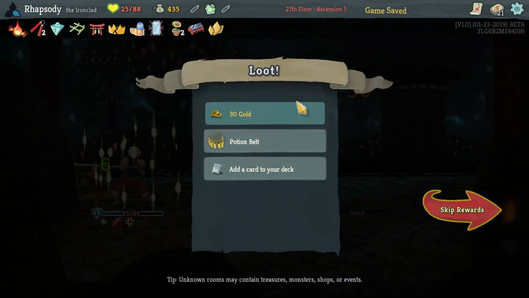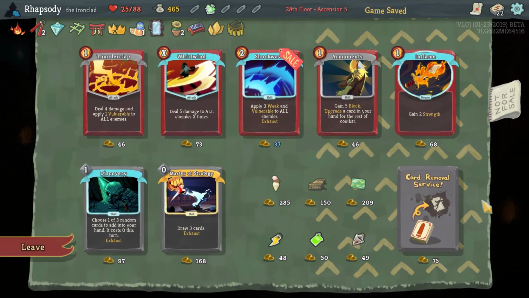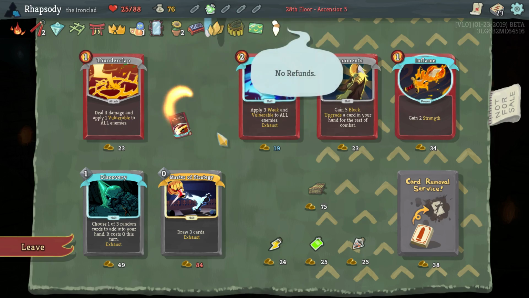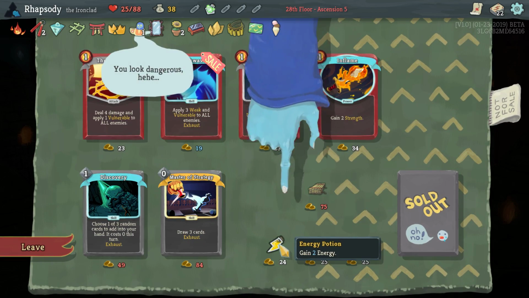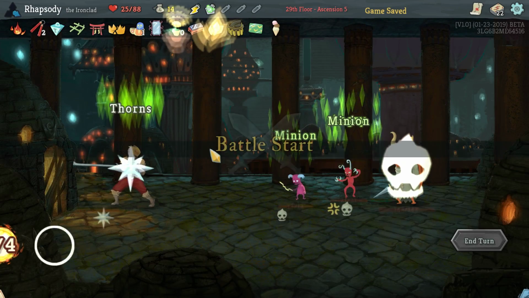Whew. Potion Belt as well as another pre-upgraded Anger. I mean, it's just giving me all the things I wanted. Membership Card, 50% discount on all products. We'll take that, then we'll take Ice Cream, then we'll take Whirlwind, then we'll take a card removal. I mean, also I'll take an energy potion here, primarily just because I'm a little terrified of this elite fight.